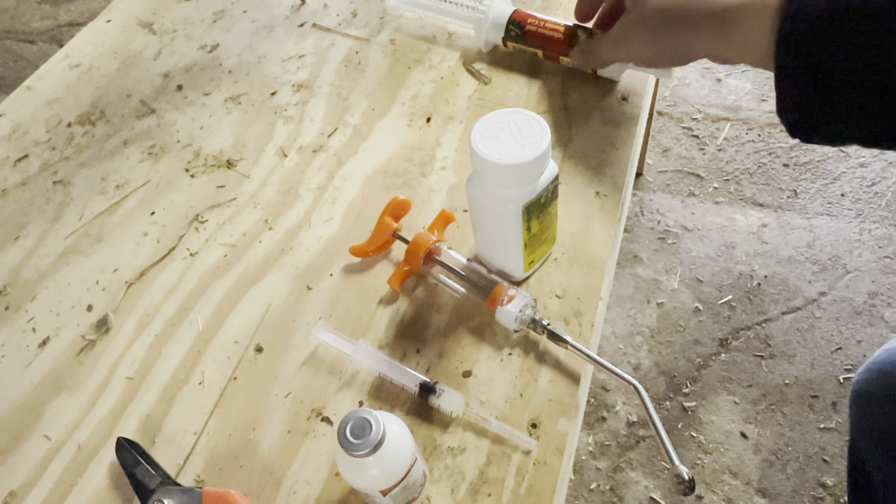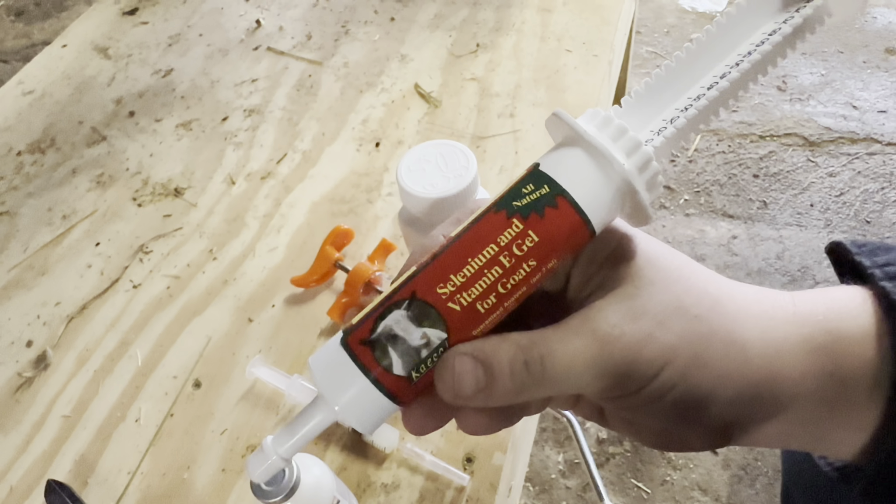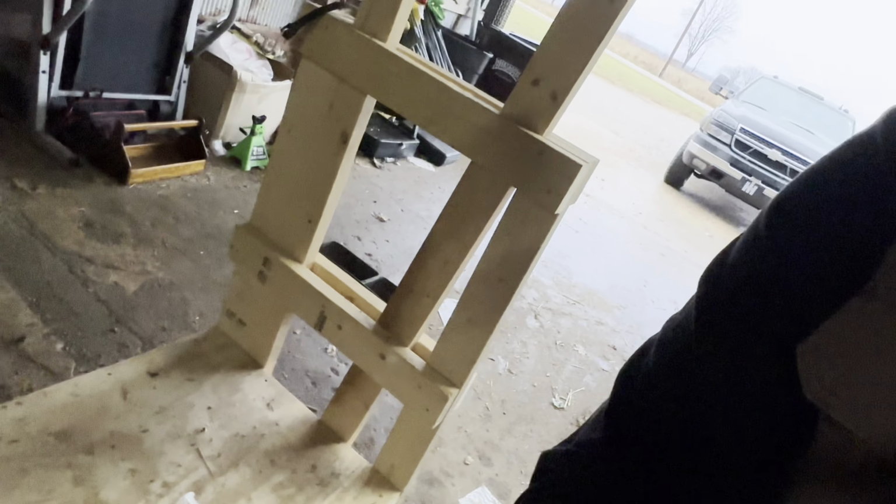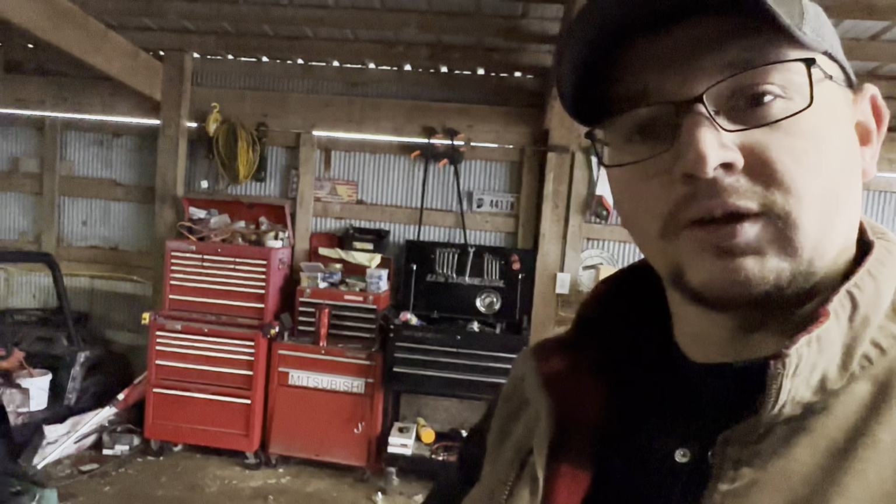And then we are also giving our goats some selenium. Then just follow along, and we'll show you how we do the process and what works for us so far. We got 3 goats to test it on, and it might be different with each goat. All right? Just follow along.